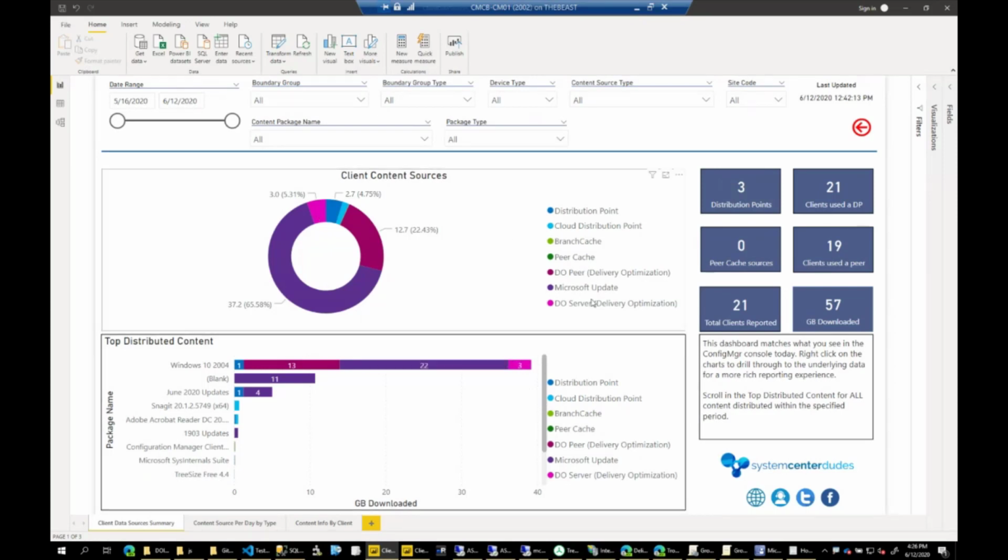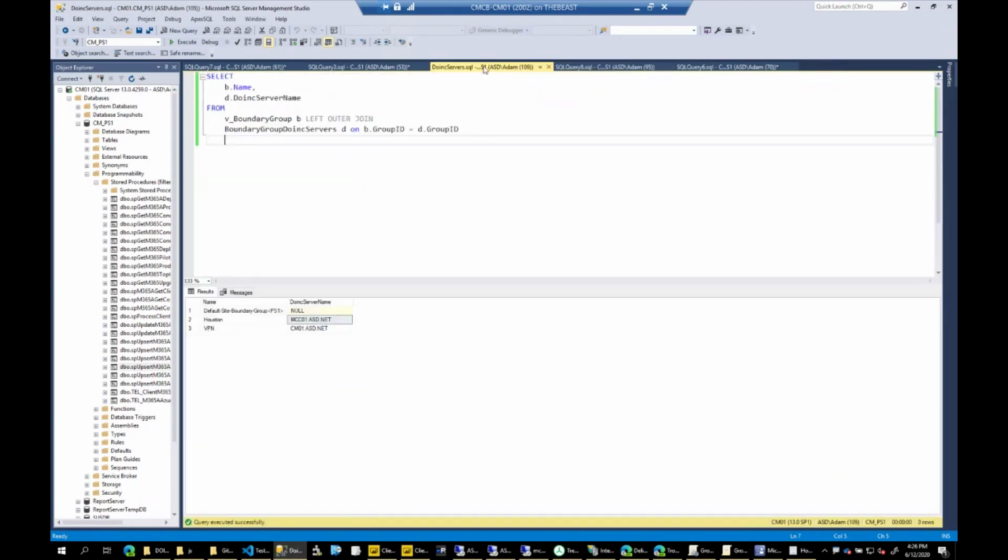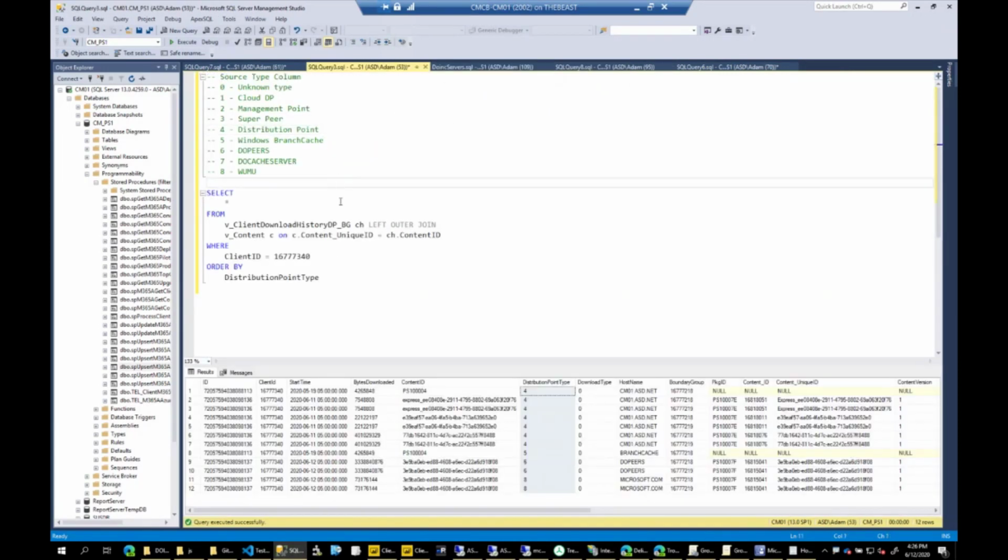So eventually when the clients do start reporting that, hopefully, I'd be interested to know if anybody's environments actually are reporting this out, because I'm not seeing it in all of my testing. An easy way to test that is you could run a query like this. This is just looking at an individual site or device.